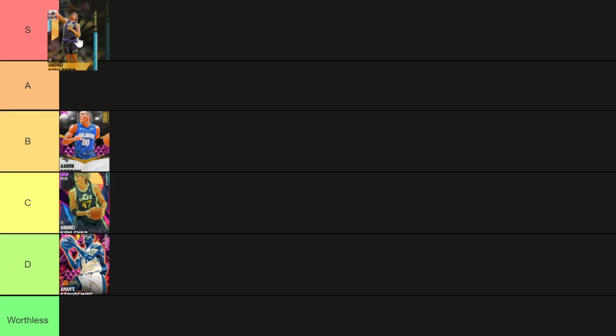Then we have got Andrei Kirilenko. AK, get into S tier. He's still a beast. He is a guy that can shoot the three really well, can play defense really well. He's one of the best defensive players. He's still used in a lot of comp squads, and I think we could still potentially see him being around 250k.